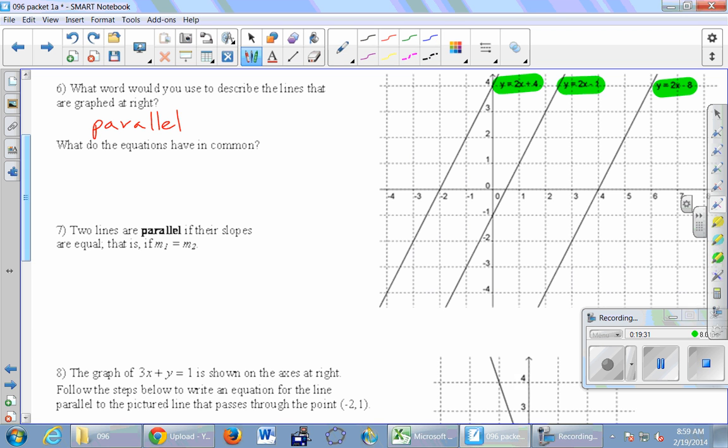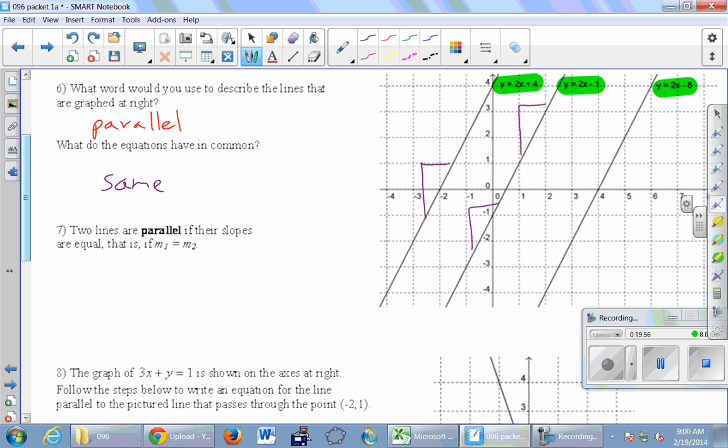Because the slope is just telling you, you're going to rise some amount and then you're going to run some amount. And if I do that exact same triangle on some other line, then I have to be describing lines that are rising and running in the same way. They have to be going uphill in the same way or downhill in the same way. They've got to be parallel to each other.